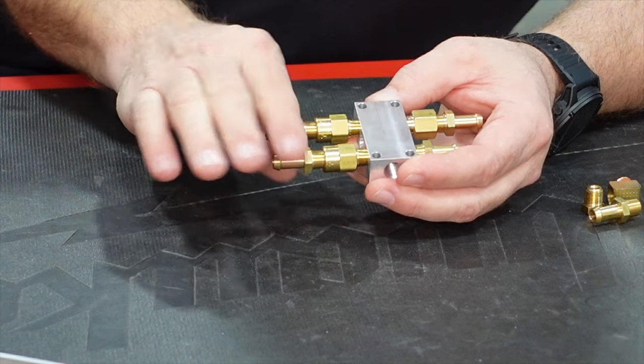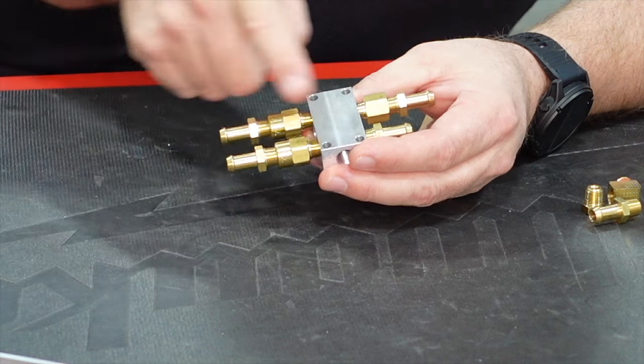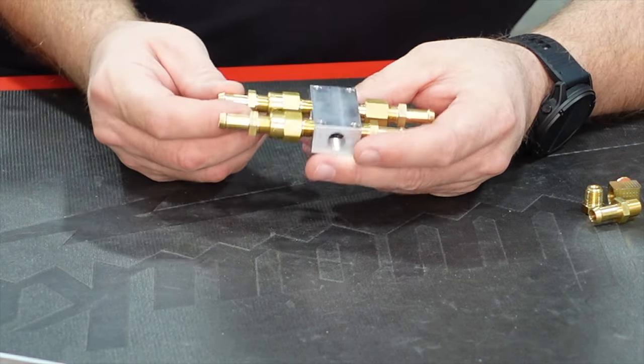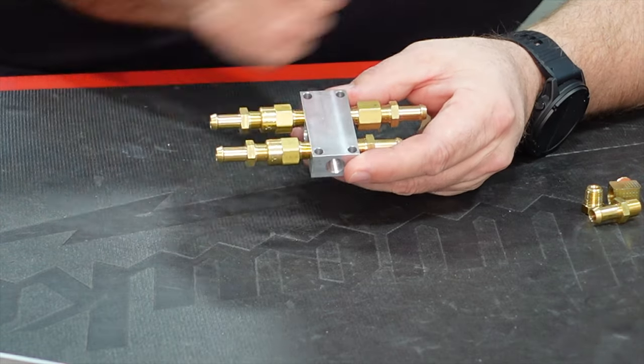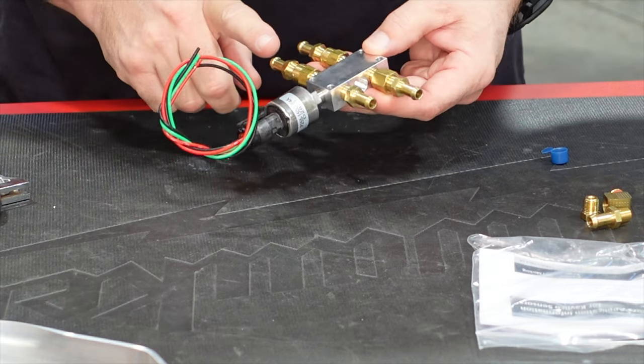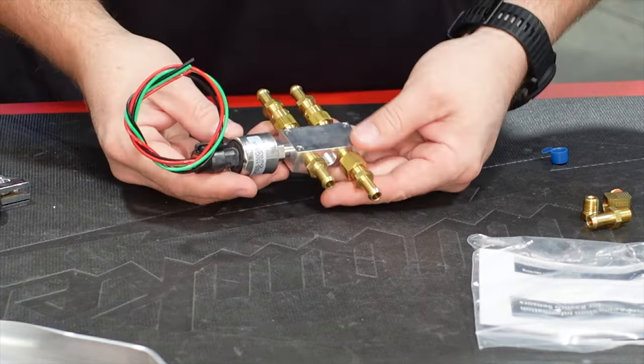We'll get those cut and clamped, and then the return line back to the bottom of the tank, and then our main fuel line up to the engine. So getting a lot closer to getting this fuel system sorted out. I did want to just show you a close-up of what that Dynon fuel pressure sensor looks like, so you can kind of get an idea how that will look in there.